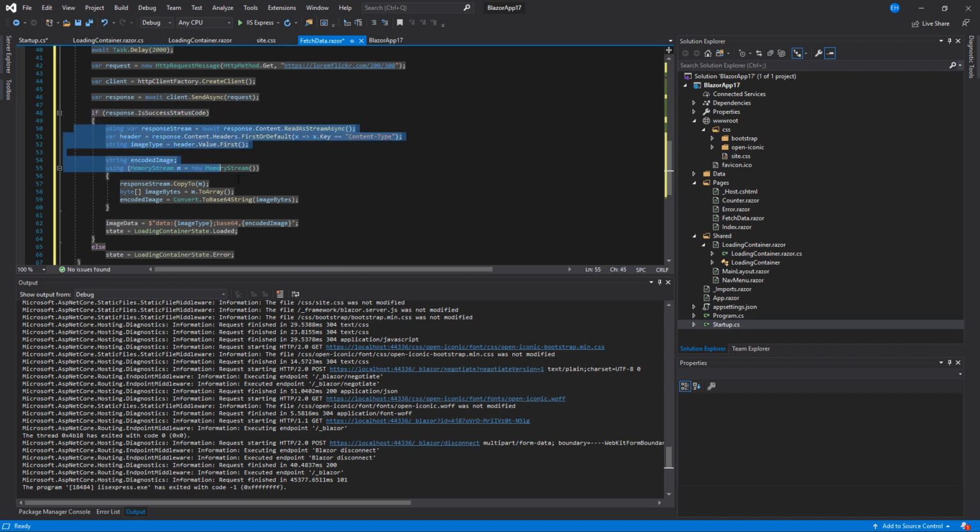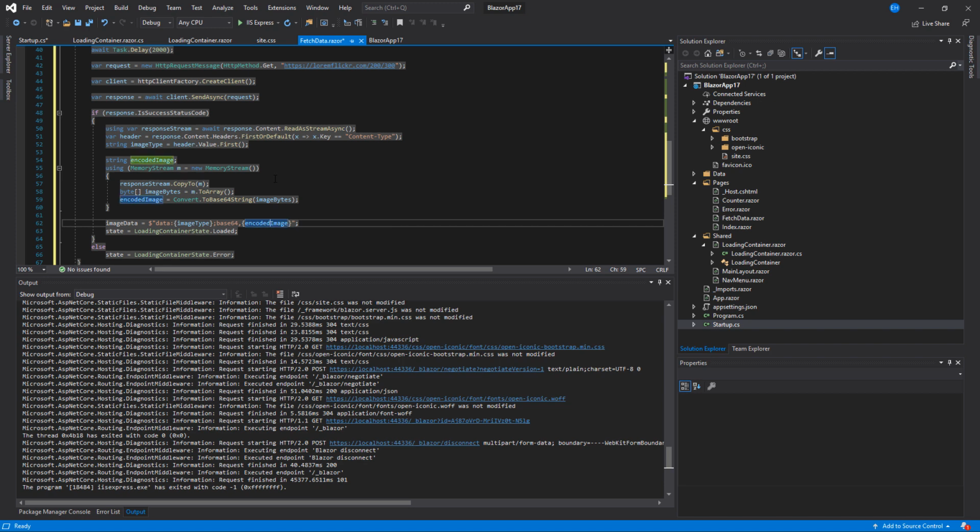And now let's take a look at this little bit of magic code here that allows us to take the response we got back from our HTTP client request and convert it into a string that the browser can then render as the source for our image tag. And all we're doing here is converting the result to a base 64 string, and then adding a special prefix to that string so that the browser can understand the format that we're using. What you have to have is the type of image, and then you have to tell it that it's base 64 encoded, and then give it the data.